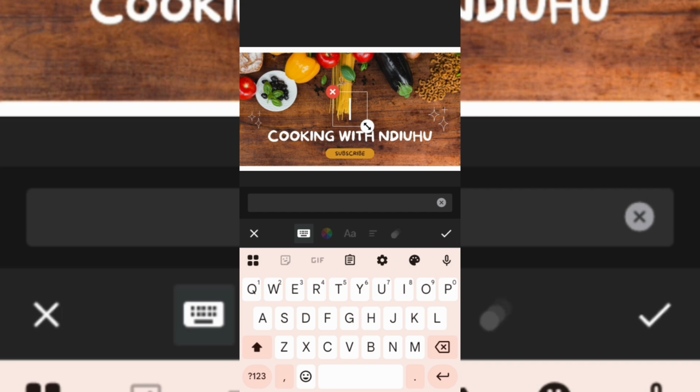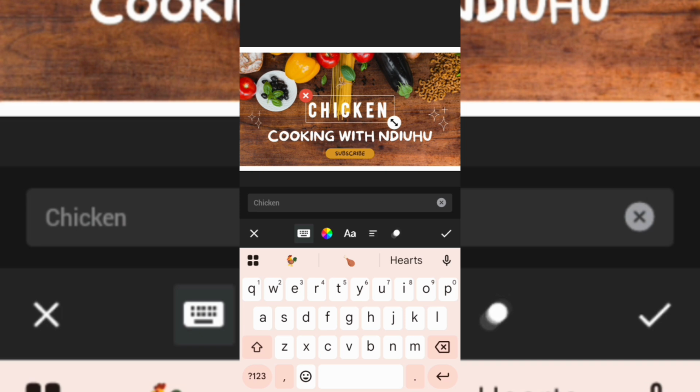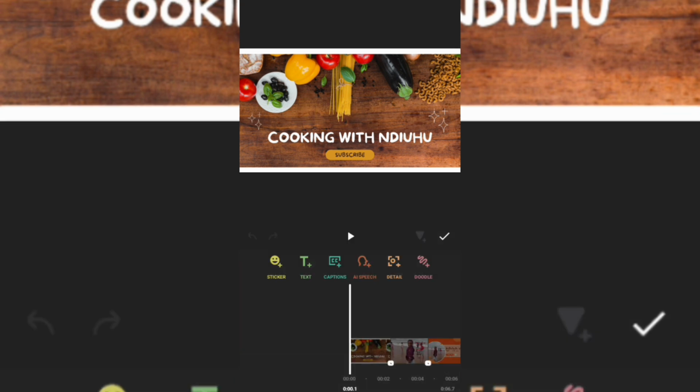So we will come and write here chicken feet. So as you can see, it is bigger than the cooking with Liu, which is the name of the vlog. So we need to make it a bit smaller. So we'll click back so that the keyboard can go.